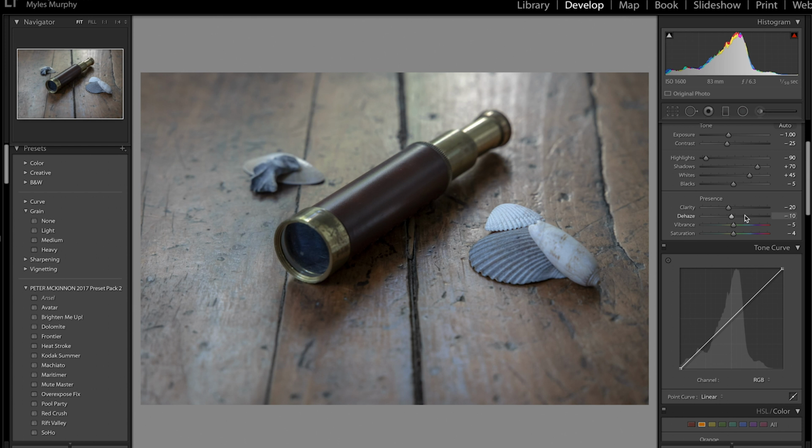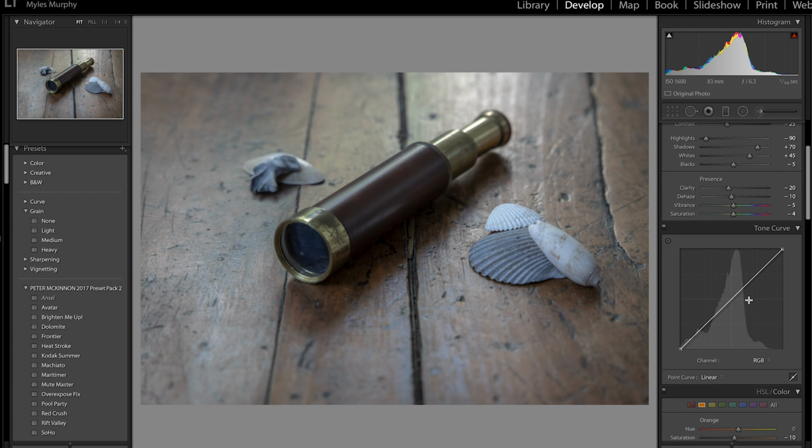So once you've achieved that and you play with it, you'll come down to the tone curve, and this is really where you're gonna get that washed out look. So the first thing, I'm gonna do this live for you guys. The first thing I would do is I'll add 3 points to my S curve here. And I just kind of told you what I'm going to do, but I like to bring my midpoint down just a bit. I up my highlights, something like that, and I'll bring this point down. Now I don't want to go crazy here, so I'm going to do something like that.